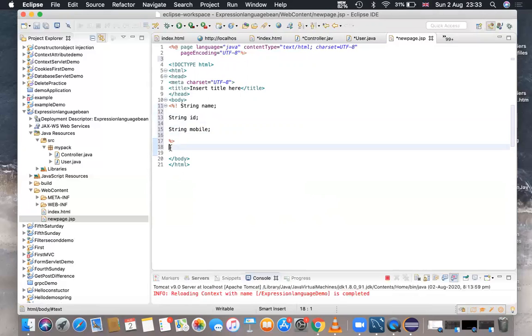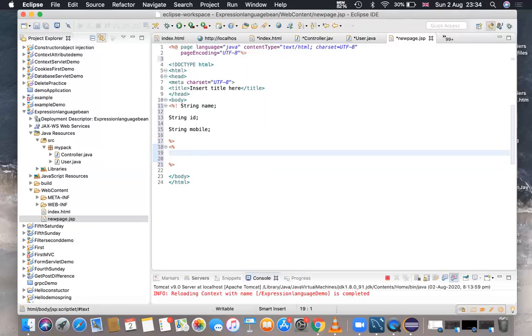And then you write this scriptlet tag, and then you write name is equal to... I should retrieve that attribute, the user object, I should retrieve.